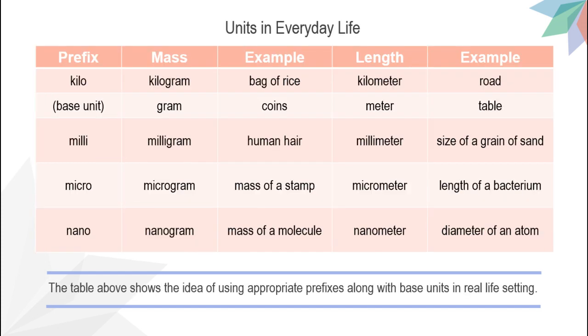The SI established 7 basic quantities that have been used in measurements until now. Now, to understand the importance, why do we need to use these prefixes, or why do they make our use of measurement easier. In everyday life, we use measurement. So, for example, the prefix kilo. With regard to mass, it can be kilogram.